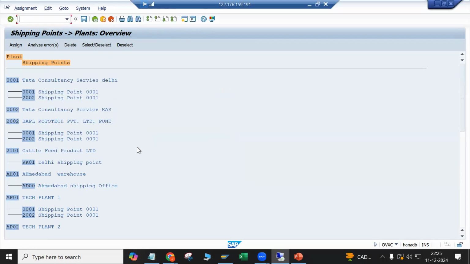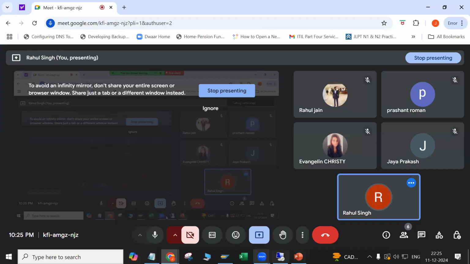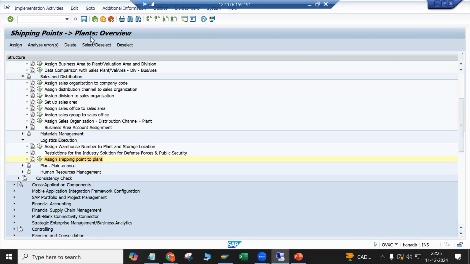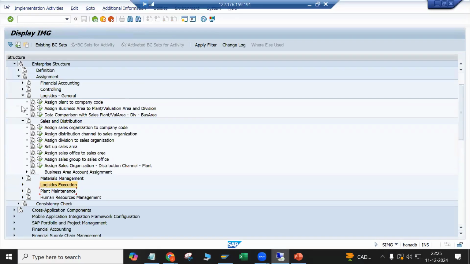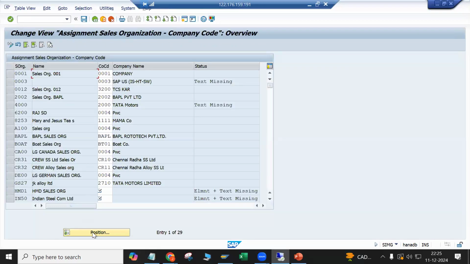Okay, because we have not assigned that distribution plant to our sales. Okay, fine. And then just follow the sequential flow. After this, we will create assign sales organization to company code. So go to this step.